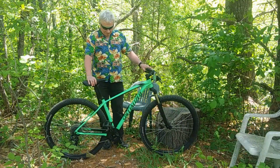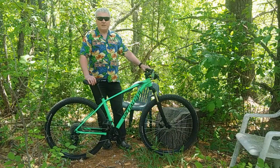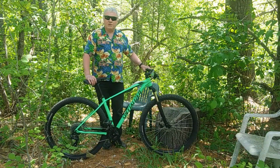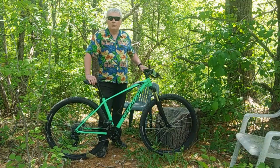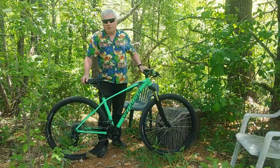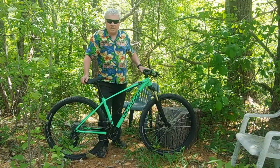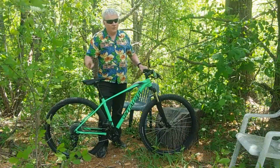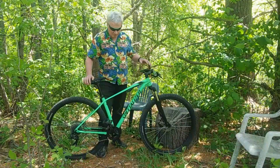Now, although this is an entry-level bike, and make no mistake, it is, I have just been having an unreasonably huge amount of fun with it. I would be willing to bet you that this bike accounts for about half of my trail riding, even though I have 3 other mountain bikes.